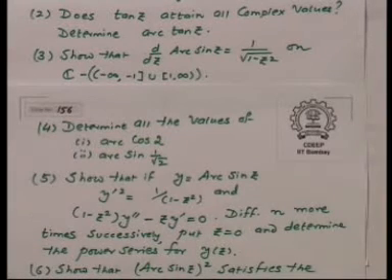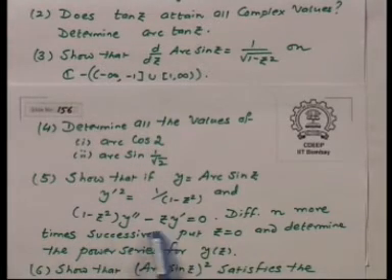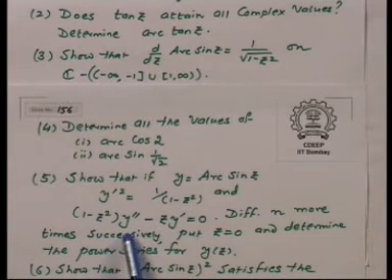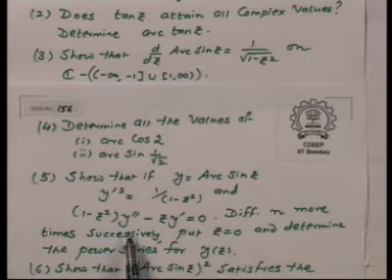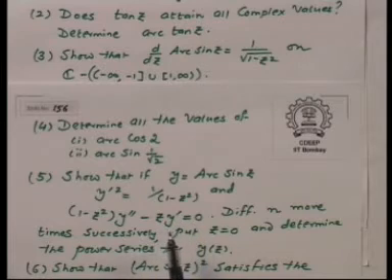Show that if y equal to arc sine z, then y prime squared is 1 over 1 minus z squared. That is trivial from the previous question. But what is interesting is this: 1 minus z squared y double prime minus zy prime is 0. So arc sine z satisfies this second order ODE. Y of 0 is 0 and y prime 0 is 1.